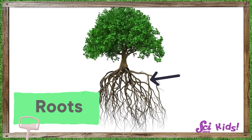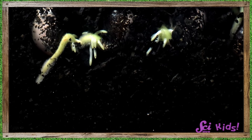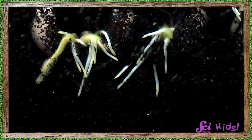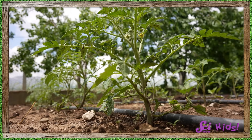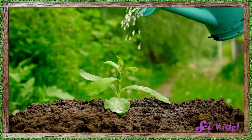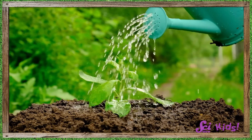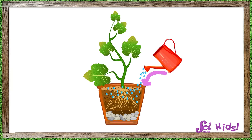Most roots grow into the ground. Roots have a lot of jobs. One job that most roots do is to act like an anchor and hold the plant in place so it doesn't get blown away by the wind. Roots also help to hold the plant upright. This helps hold the plant steady as leaves stretch toward the sunlight. Roots also help the plant to get water. When we water plants, we usually pour water on the soil, and the water trickles down through the soil to the roots. And that's how it gets into the plant — it's absorbed, or taken up, by the root.